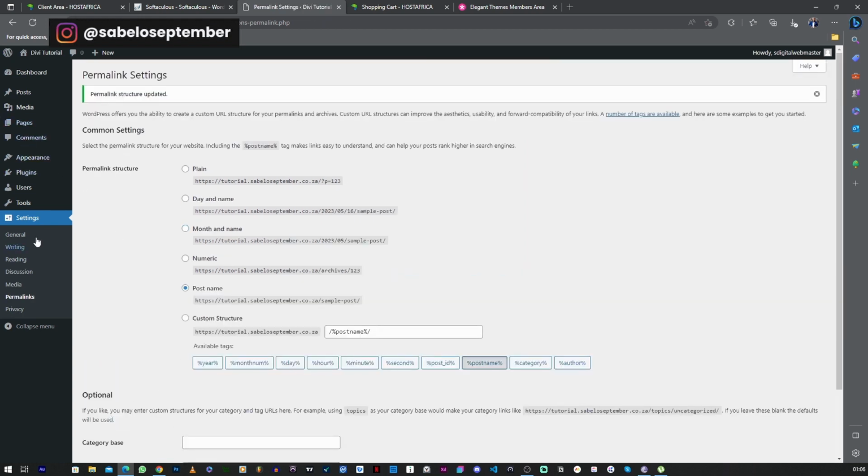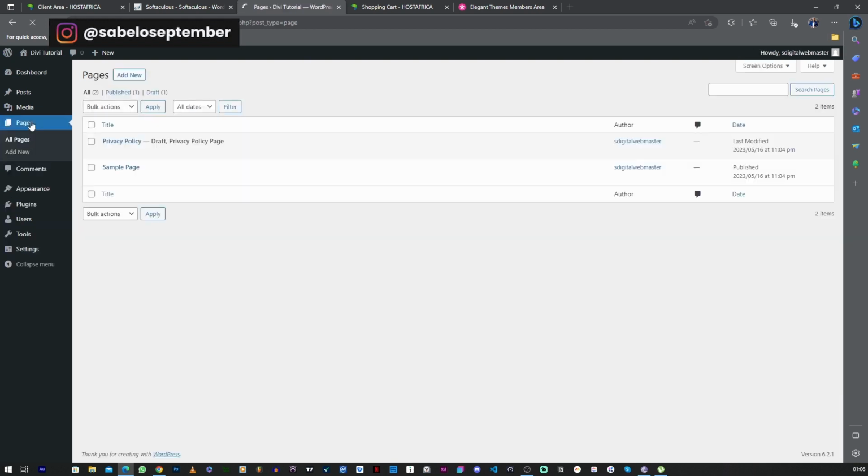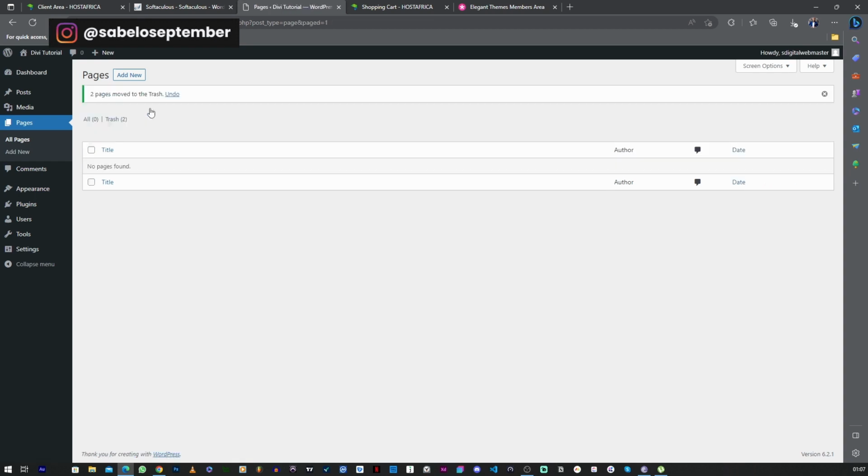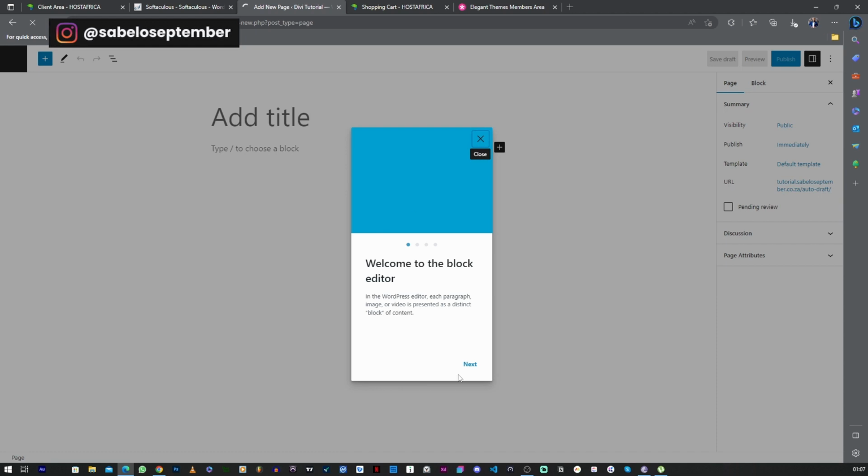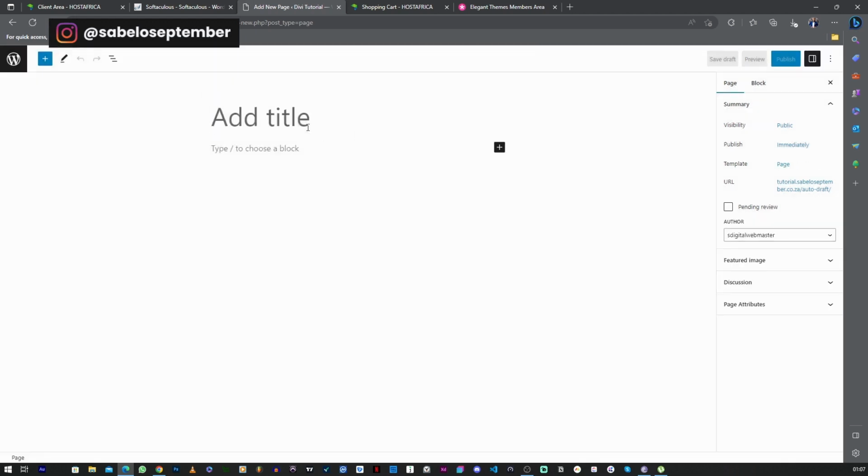Another thing we're going to do is go to pages real quick. This is where you can add new pages to your website. As you can see here, we have default, privacy policy, sample page. We want to delete these. Let's select both of them. Select this drop down, move to trash. Okay, awesome. Next thing we're going to do, we're going to add new. Okay, great. We're going to add a new page. This page, we're going to call it home.